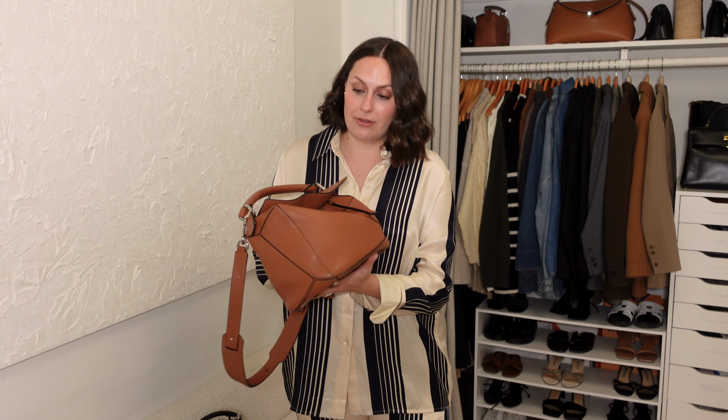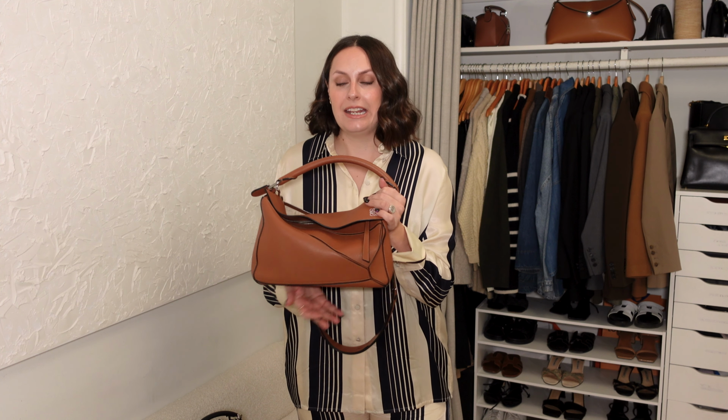I've traveled a lot with both of them. I feel like the medium one I actually probably ended up using even more than my small ones when I did buy this. I think the fact it was pre-loved as well, I didn't baby it as much as maybe I have some of my others, and I really try not to do that with my bags. Sometimes you're just like, oh, I want it to stay looking new and fresh. Whereas this one had already, the leather is so slouchy and lived in that I think it's giving me hope for what my small ones will become.